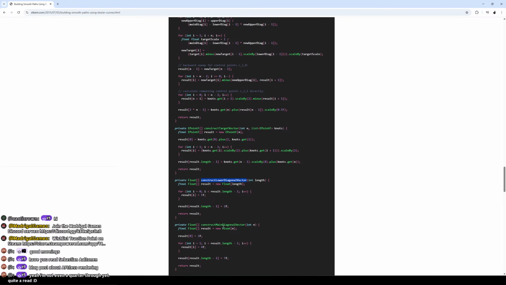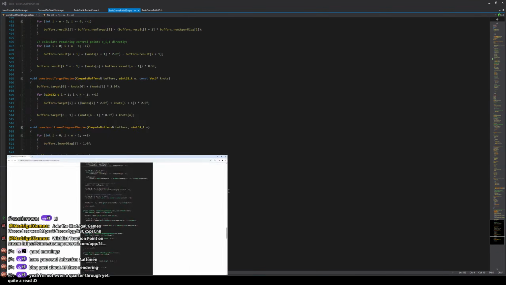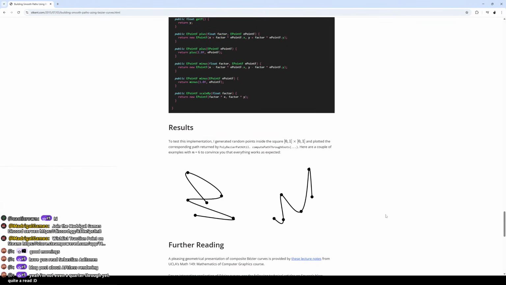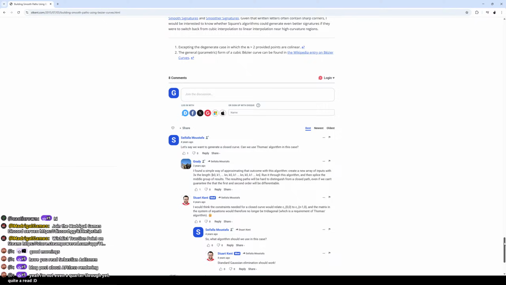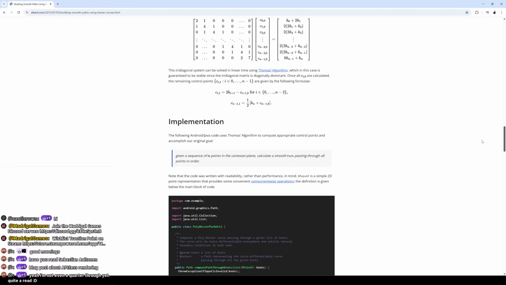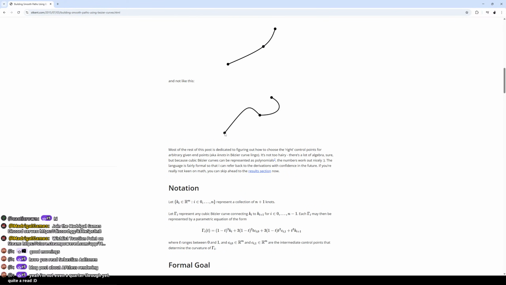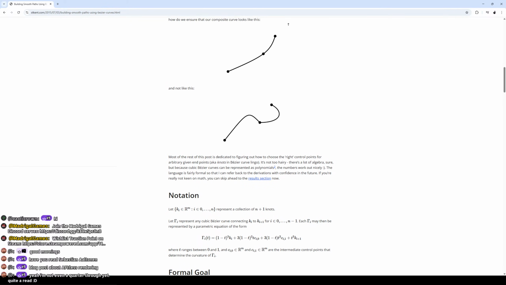Construct lower diagonal vector, construct main diagonal vector, construct target vector. I think that's all of this stuff that we have here. Lower diagonal, main, upper, and target. So yeah, this stuff is really good if you want to actually make a segment that looks kind of like this and not like this.